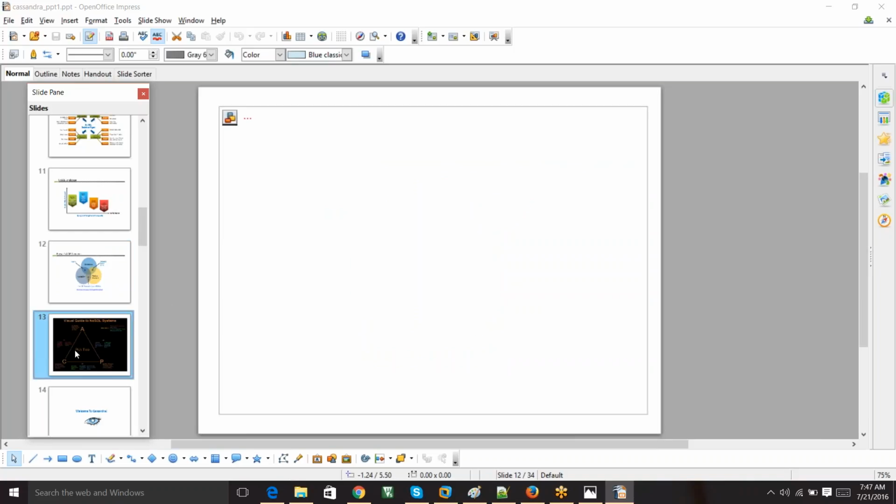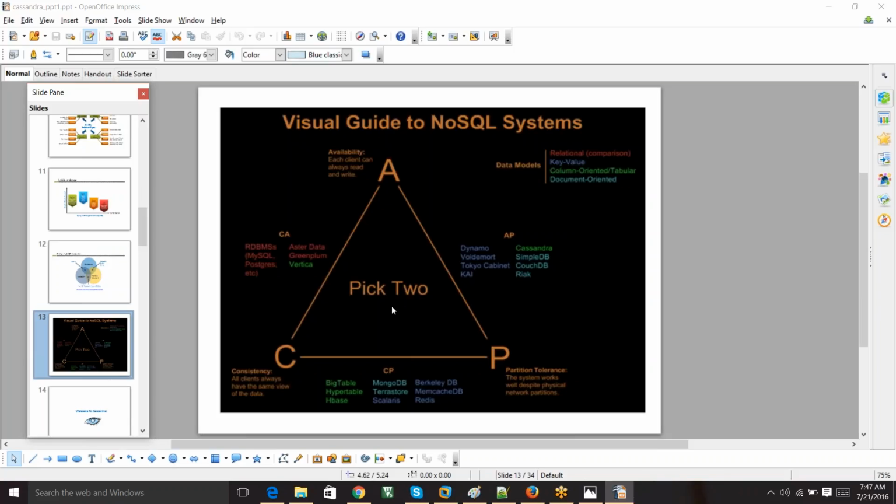Okay, in this slide you can see you can pick only two out of three. Availability is nothing but data should be available at any point of time. The website should not have any downtime, right? If you are building a flight ticket website, it should not go down anytime.